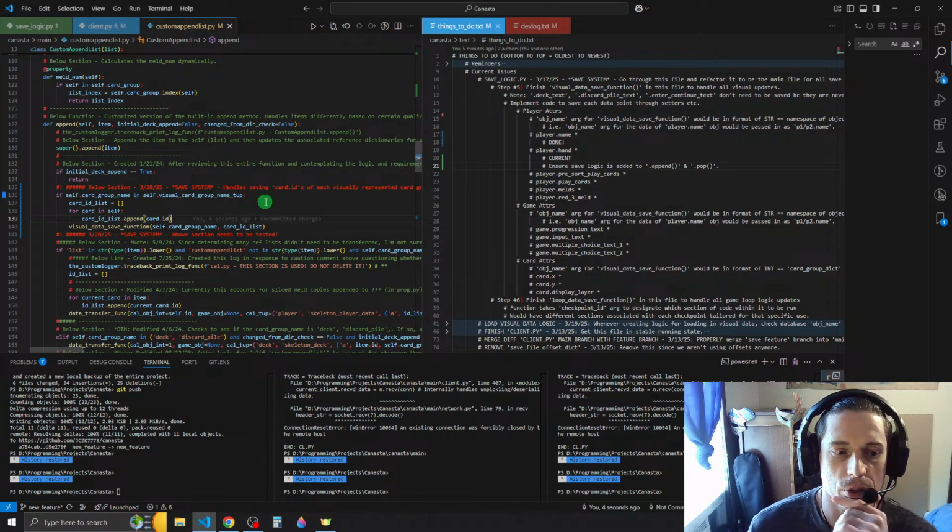Or the second option, which I think would be more proper, would be we would load in the last saved version of the data of that card group, and then once we loaded that data in, we would then modify the list.